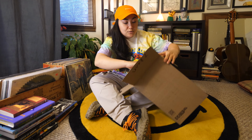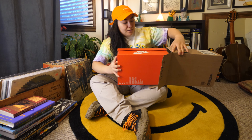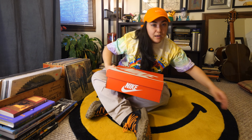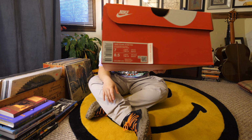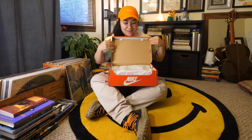And I actually got a pair that I really like and wanna keep. So these will be staying with me for a while. Let's open these up. Kinda opened it up backwards. Put that out of the way. All right, very cool. We got the classic red Nike box here. Got their size label. I think you can see that. Open these up. I'm excited, it's the first ever pair.